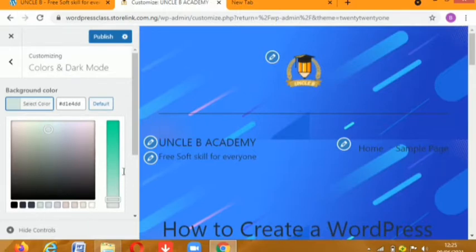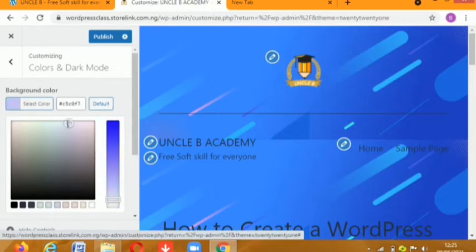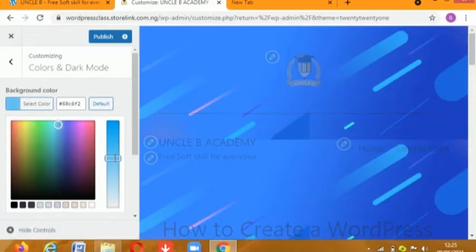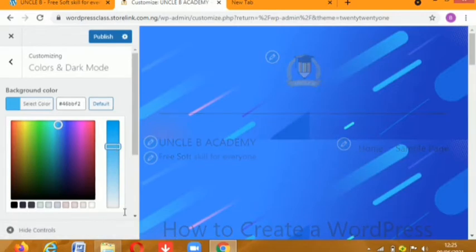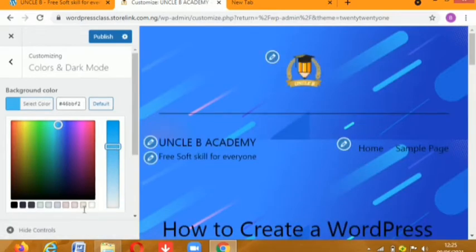Before it was a color, now we have a background, so whatever color we choose now might not take effect, but this is where you change the color. Let me say, for instance, I want something like light blue. I told you I like blue so much. So let's say something like light blue, but you can see that it's not taking effect.